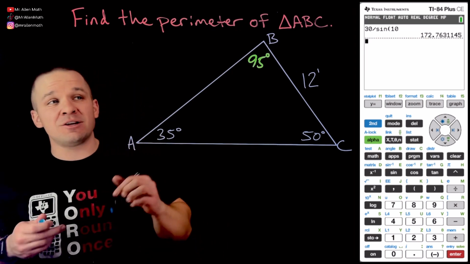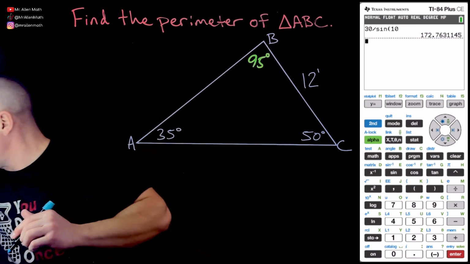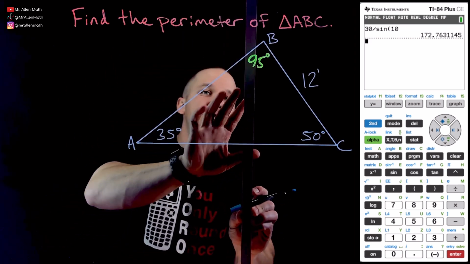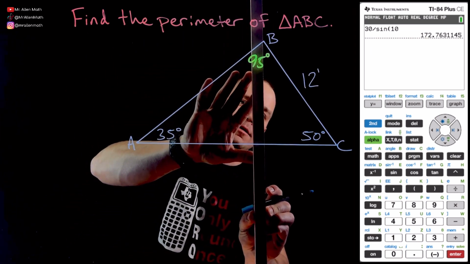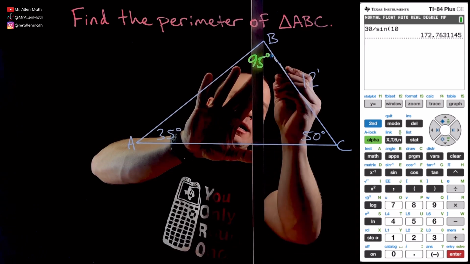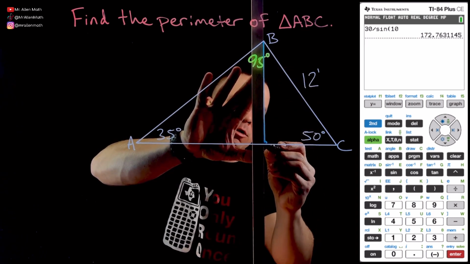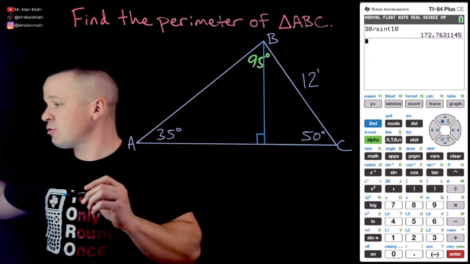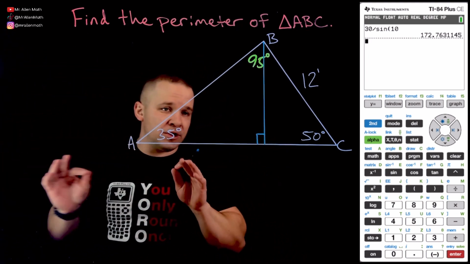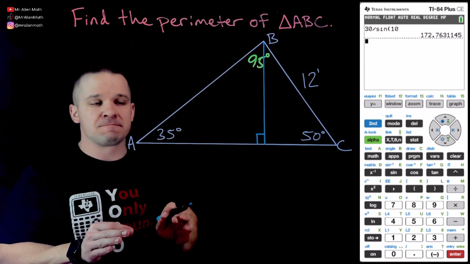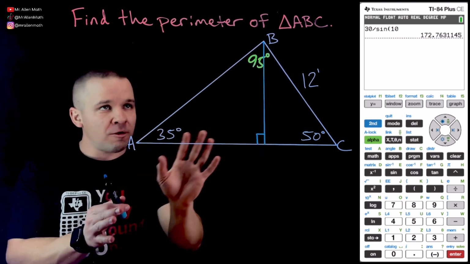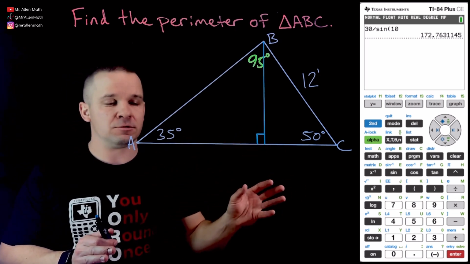Now, something you can do, it might seem illegal, but I'm going to grab a straight edge. You can drop an altitude in this triangle, straight down from angle B. So I can drop this, boom, breaking this triangle up into two different triangles. Now, the key legal aspect here is that when I draw this altitude and make this right angle, all of my math is based off of that.